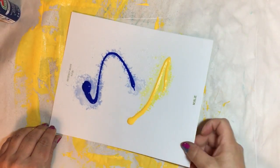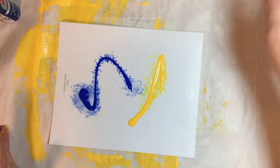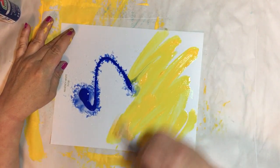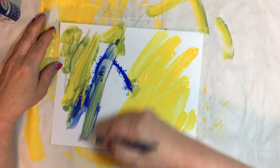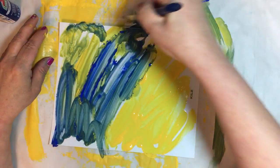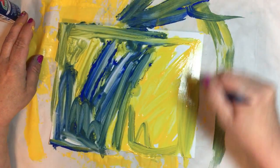Now what's great about these sheets, they're very thick, and the painted part is almost like a vinyl. So they work really well with alcohol inks, which I don't have. But if I did, I'd show you how to do that. And this is just an old funky brush. And I'm just going to spread it around. And wipe my brush off on the paper. And just kind of like make a mess.